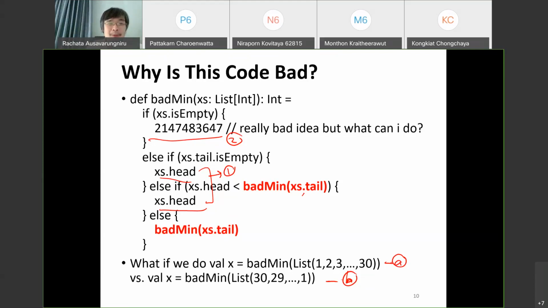And kind of stress on this bold red text, right? All right, hint. How many times do we have to call badminton? So what does this function do? What does this badminx.tail do? What does it try to do? It's trying to find a minimum, right, of something. All right. Can you say something or type something in? Just want to make sure everyone is still at the same page here.